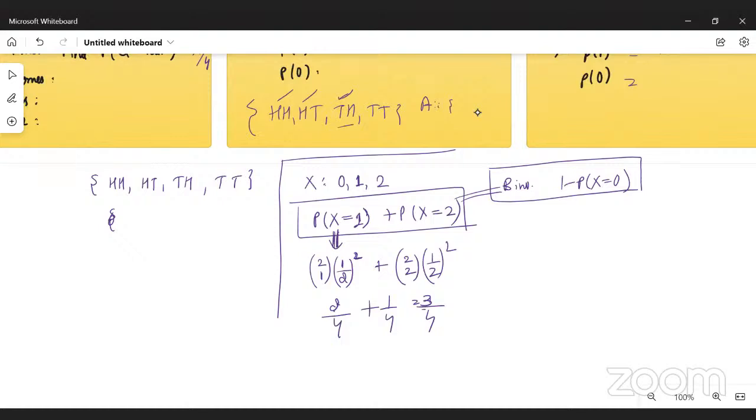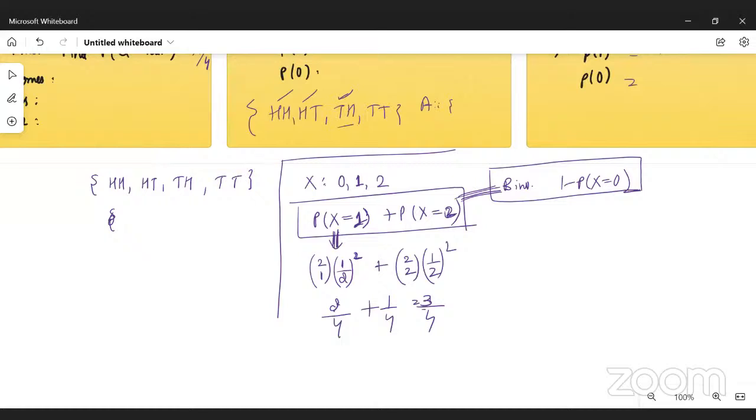Ma'am, X is just like K. Yes, so this K here is 1 and 2. Ma'am, what was the remaining part? 1 minus p to the power n minus k. So finding probability X equal 1 plus probability X equal 2 is the same as finding 1 minus probability X equal 0. Do you agree that both are going to give the same answer? Yes, ma'am.